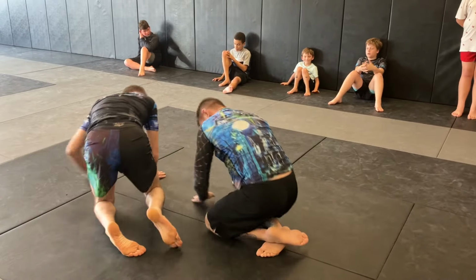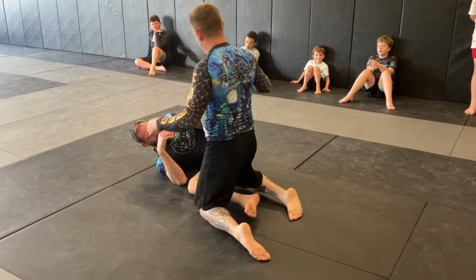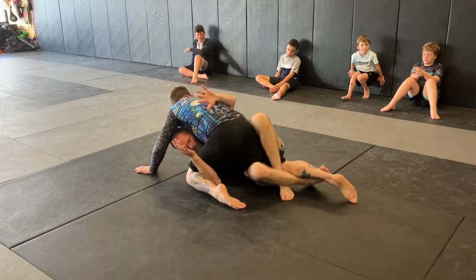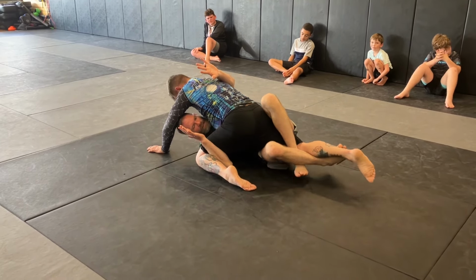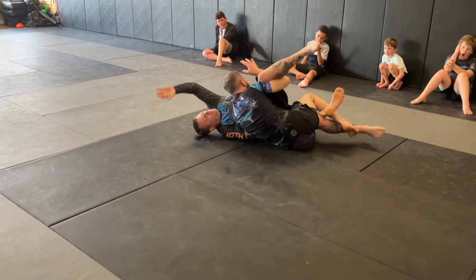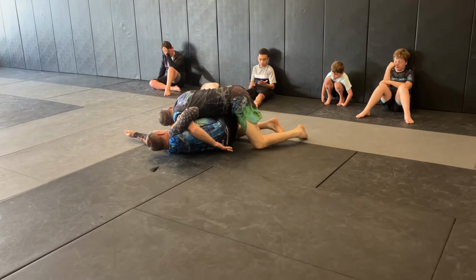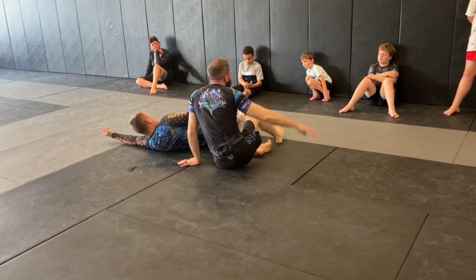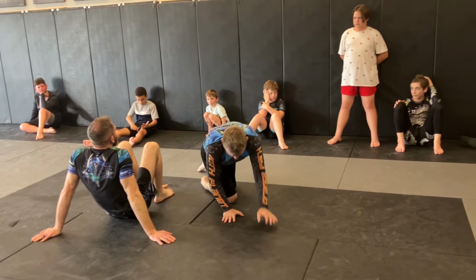If he gets a whizzer on me, if I'm here and he wraps around my arm with his arm, right? And if I can elevate him here, I can just pinch his arm with my elbow and roll him right over and end up on the other side, up inside control, right? Does that make sense? Remember this?